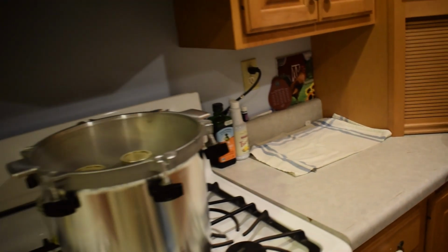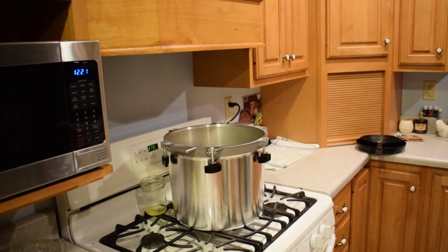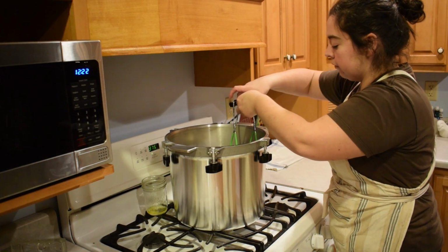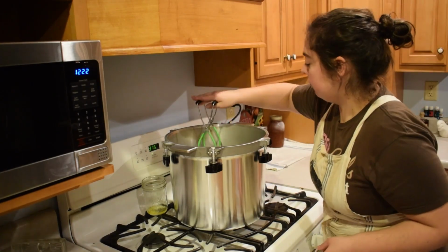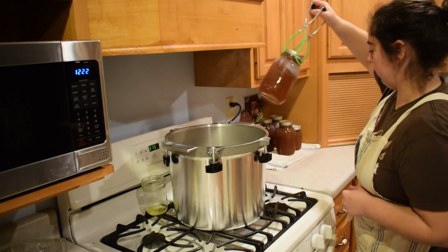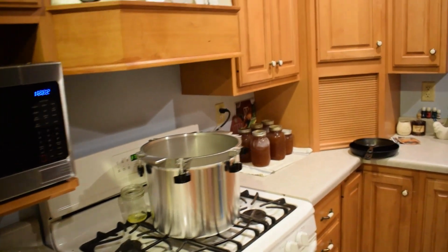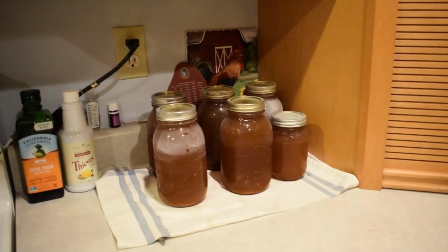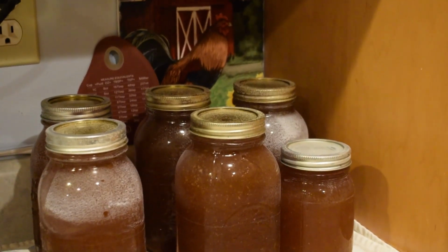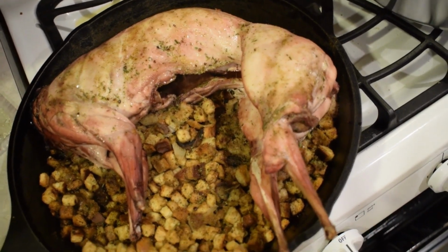You want to put them in a place that is going to be draft free and they can be undisturbed for just about 16 hours or so. So now we need our jar lifter. There we have it. So now we'll let those sit over here. As they cool, the lids will seal and you'll hear that vacuum pop that everybody's looking for. But there we have it. I think we're going to have a beautiful rabbit dinner.